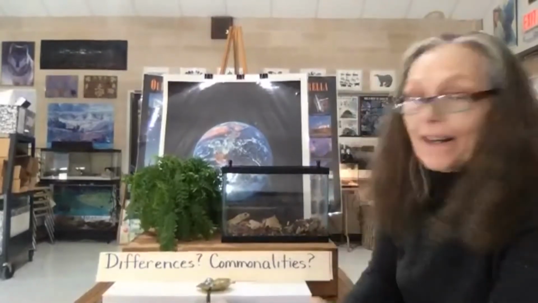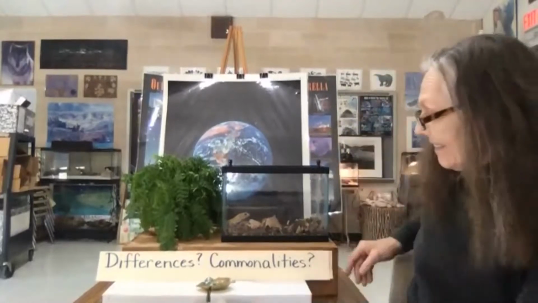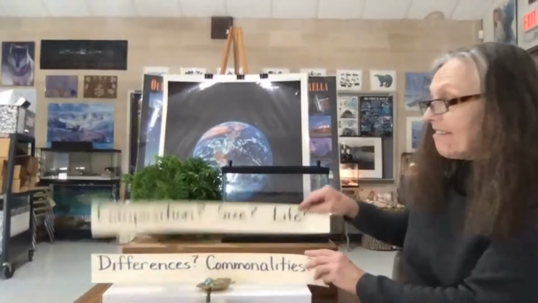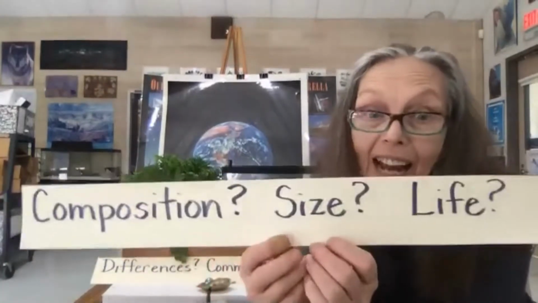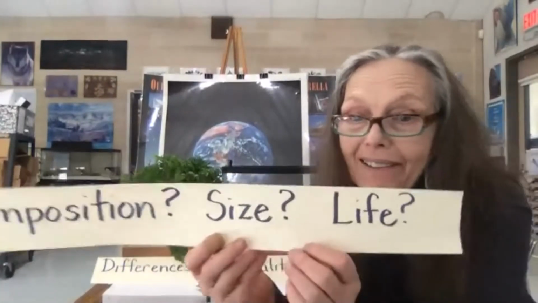Hello, very quickly, the physical characteristics. So what I was thinking of is differences and commonalities. In other words, things I have in common and differences. So we can think of lots of differences, things like size. Of course, the sun is gigantic, the moon is tiny, and the earth is not very big either.